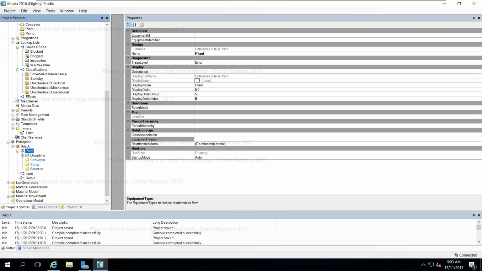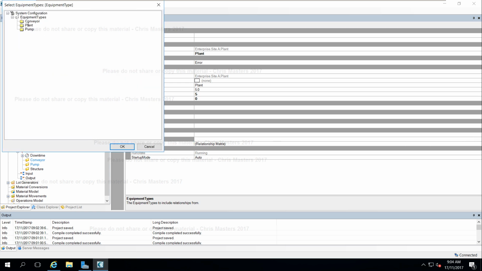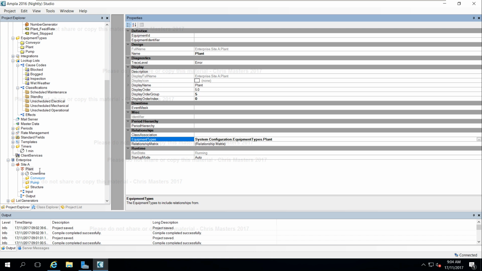But plant areas, these also need to have an equipment type associated, so that's why I do have plant. And even when it comes to the enterprise, typically you're not going to allow or have someone filling out a delay saying we had a stoppage because something impacted the whole enterprise.